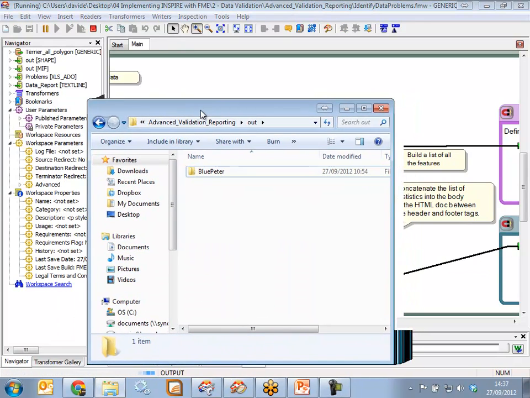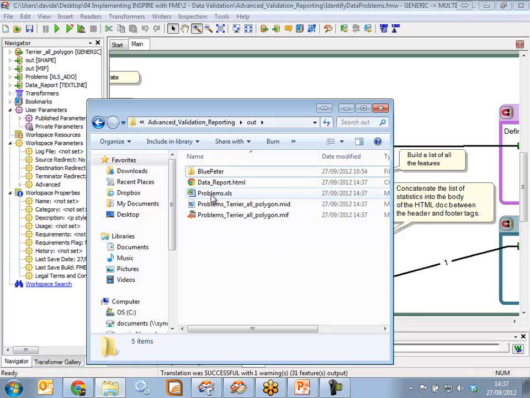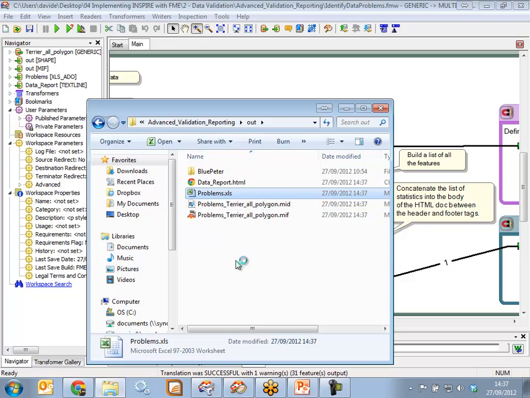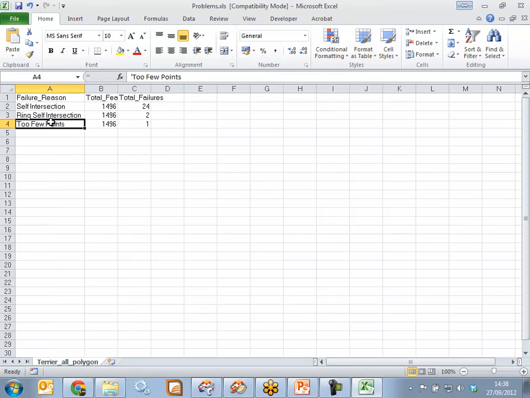If I show you how that works, if I just prompt and run, and this time go and run this by just reading in some data from this Terrier data set as a shapefile, and run that on its own instead.